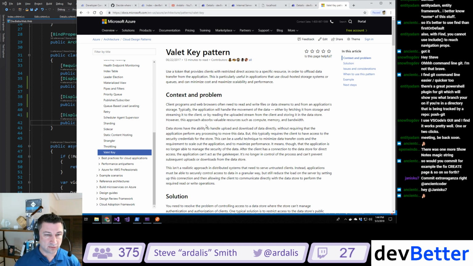Without following this pattern, what you might do is have a Razor page or an API endpoint that checks to see if the user is a valid user and then does an HTTP request, fetches the file as a byte stream, and streams the bytes from that API endpoint to the user. And that works.